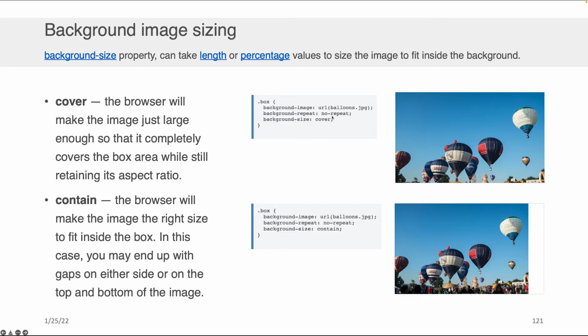So just to be clear about the distinction between cover and contain, let's look at these two images together. They're both in a box the same size. Notice that in the top image, the crowd that is gathering around the hot air balloons has been chopped off. That's because we stretched this image, we sort of inflated it until we had the whole area covered, and then we stopped. And what we lost in that case was the crowd at the bottom there. Whereas in the contain circumstance, which is the bottom image, we wanted to be able to see the whole image, but if we didn't want to skew the aspect ratio on this, which we could do, but it makes images look gnarly usually, to maintain that aspect ratio, we ended up having this not completely fill the space here.